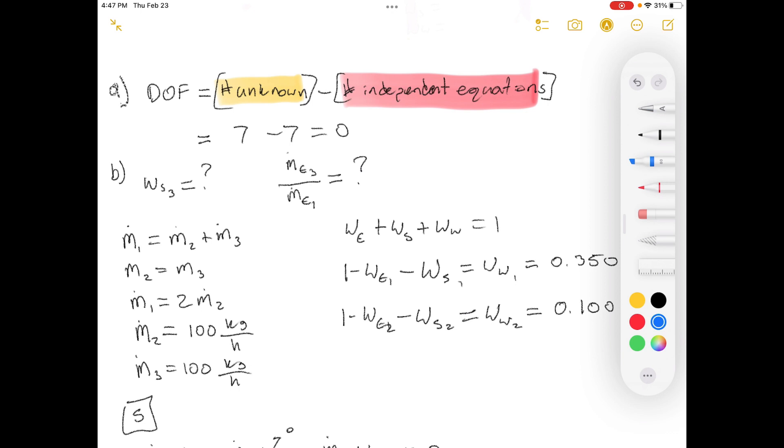Okay, so it says, what is the mass fraction of solute in stream three, and what is this ratio equal to? Okay, let's do this one first, the weight fraction of solute. And before we get into the mass balance of the solute, let's calculate a few things that we do know. Like I just said before, each of these streams is equal to 100 kilograms. We know that because the mass of flow one should equal the mass going in should equal the mass going out. So we got that there. We know they gave to us that mass flow rate two is equal to mass flow rate three. So through substitution and addition, we can calculate those quantities.